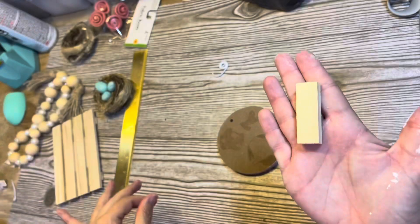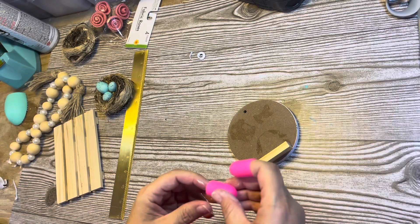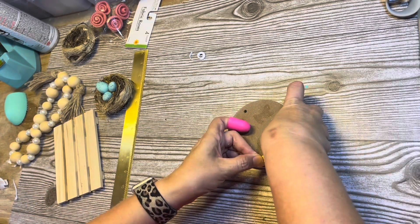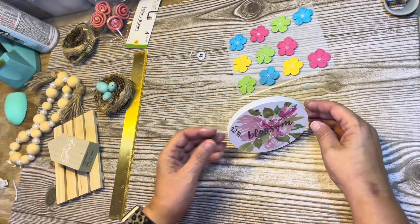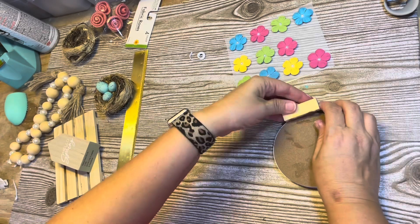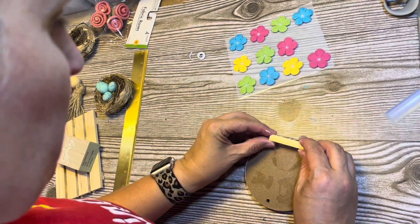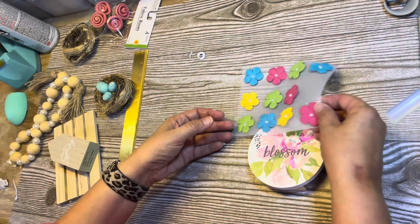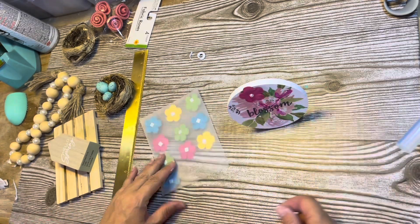This is a little reef decoration from the Dollar Tree, and honestly this is the easiest project. I'm just going to hot glue a Jenga block from the Dollar Tree on the back to make a stand so it can stand up. I realized it was really crooked, but that's the good thing about hot glue — it's not permanent, so I popped it back off and went back in again with the hot glue, making sure I got it on straight this time. Then to cover the hole on top, I attached one of those little pink flower stickers and hot glued it to make sure it doesn't fall off. Voila — another piece done.